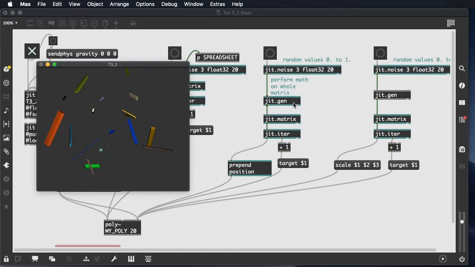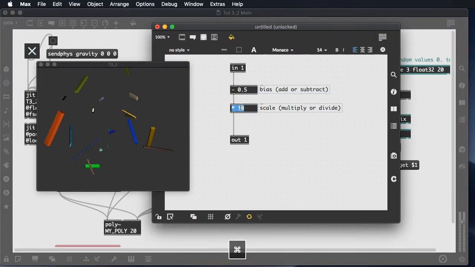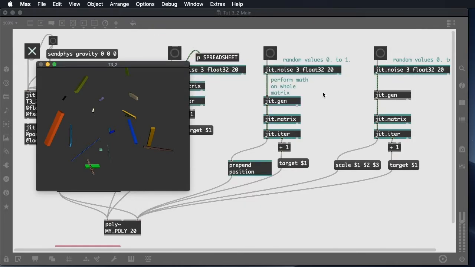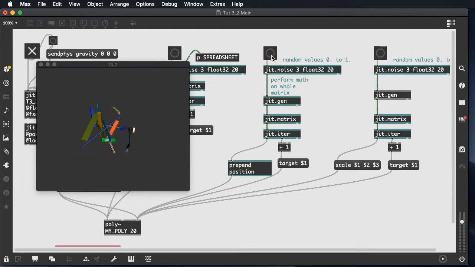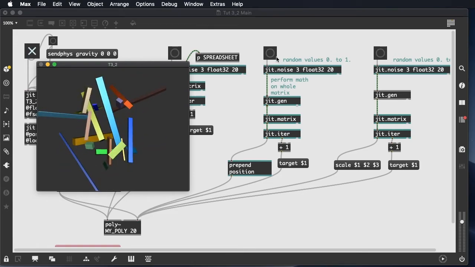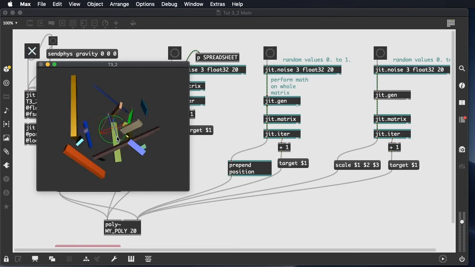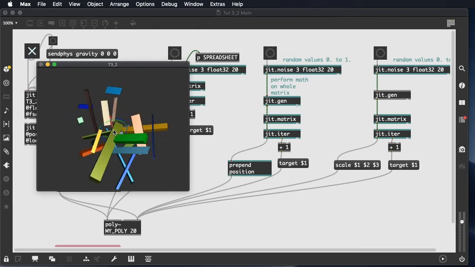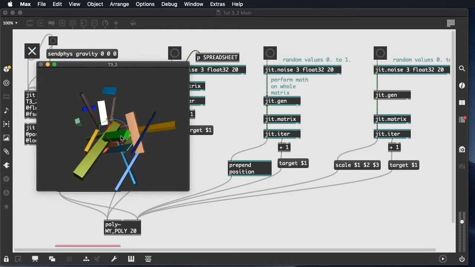Of course, if I don't want them as spread out as far, I can go back into my position and lower the scaling of my position so they're spread out over 5 meters. And now there's a few collisions in there, but not as bad as when they were all being created in the same place. There's going to be a few collisions because these are large physical objects being created at random locations.